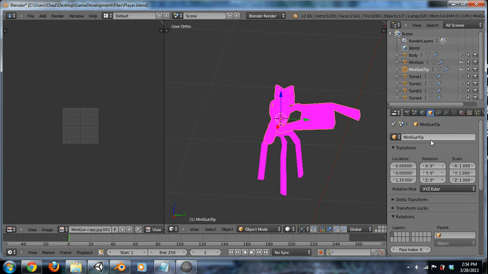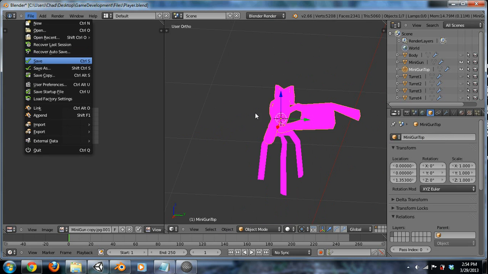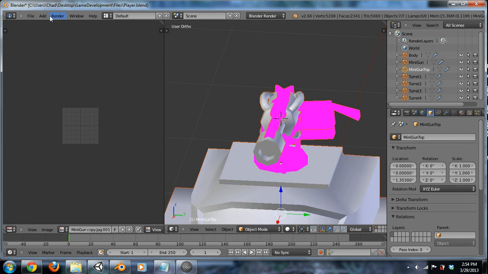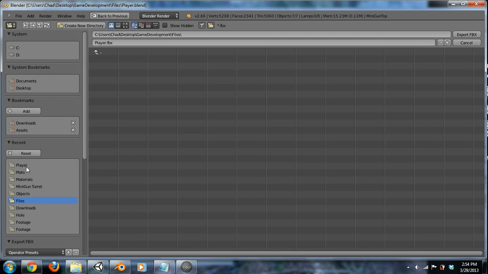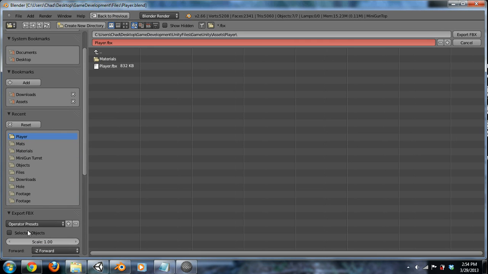Go ahead and file save that. Alt hide everything, select everything, and export it. Make sure you have the same settings, 50 scale. Go ahead and export that.